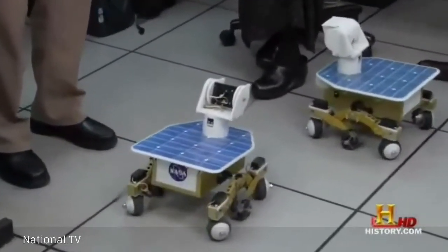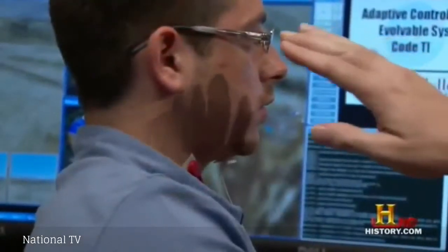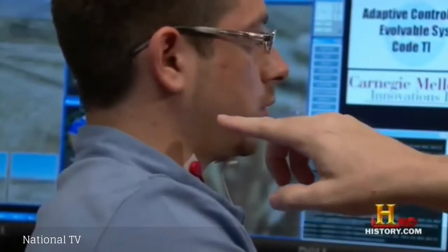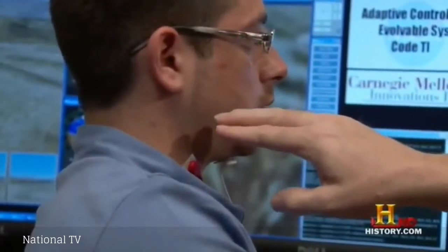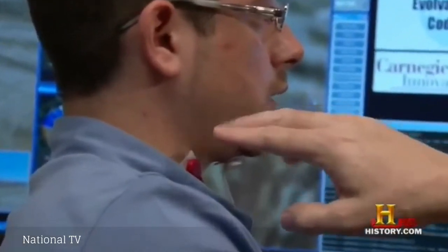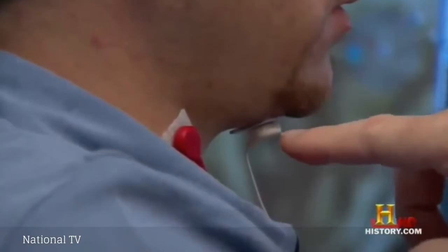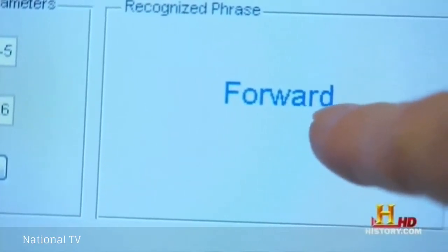What's going on here is sometimes confused with people reading your thoughts. We're not really reading your thoughts. We're reading the result of a conscious decision to say a word. So what's happening here is Pavel is thinking of a word, and as he thinks of that word, it's transformed into a series of signals that are going down his nervous system to his vocal tract, either in his throat or under his tongue. These signals are being picked up and displayed on the screen.